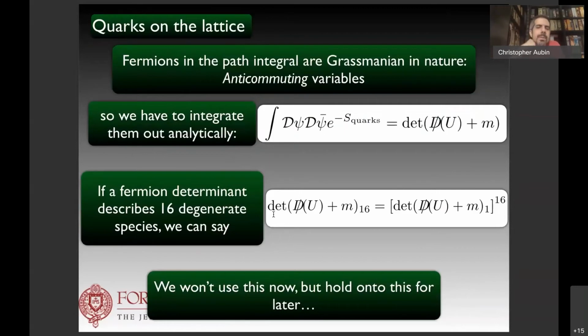Luckily, most of the actions we use that involve the quarks are bilinear in the quarks. And what that means is that we can integrate them out analytically. And if you're familiar with functional integrals, then you'd be able to understand what I'm writing here. If you're not, don't worry, just sort of let it wash over you and absorb the glory that I'm putting up here. When you integrate this out, you get what's called the quark determinant. This is what's on the right-hand side.